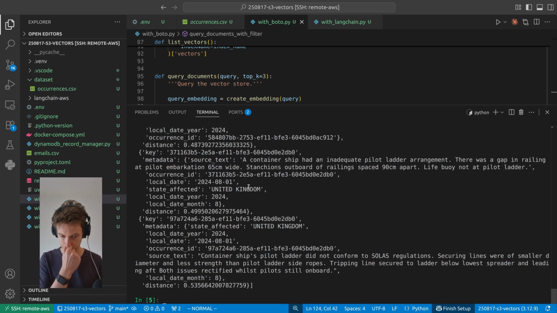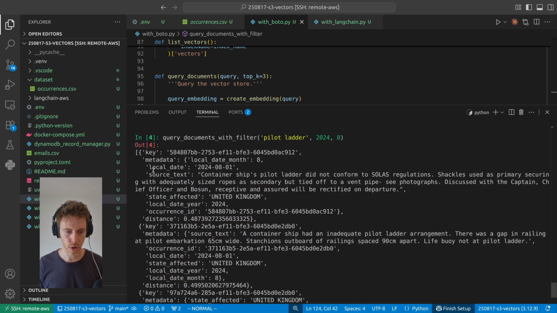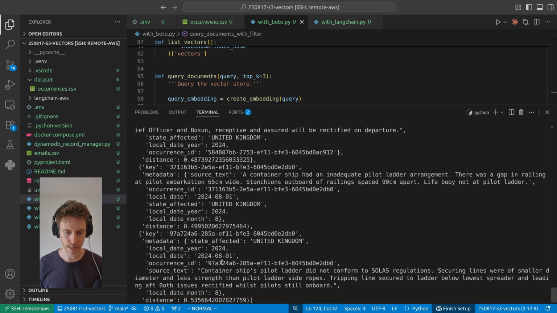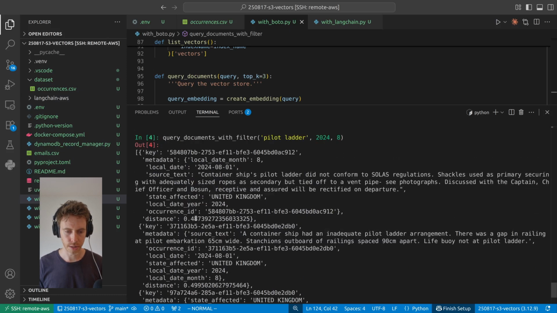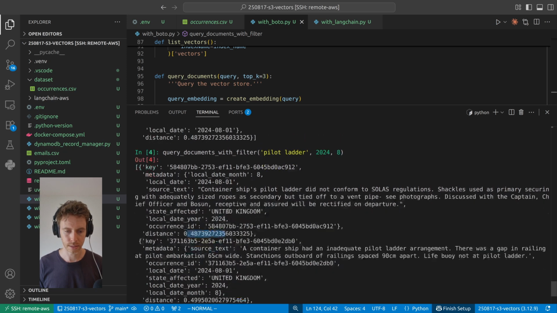If I hit enter, you can see that it responds now with only items that have local dates set here. You can see 08, 08, 08. Again, it's showing the most similar, so the shortest distance. You can see here it's talking about a pilot ladder, and you can see what happened with that incident.